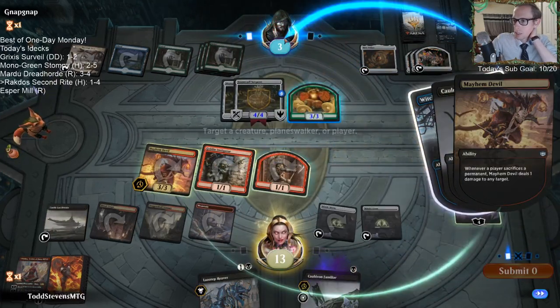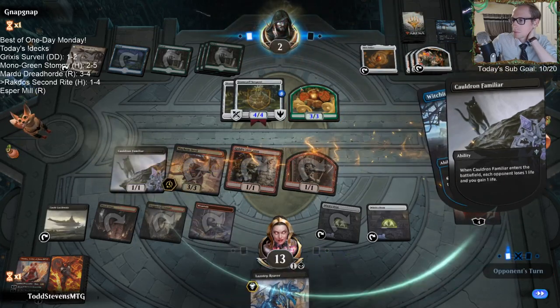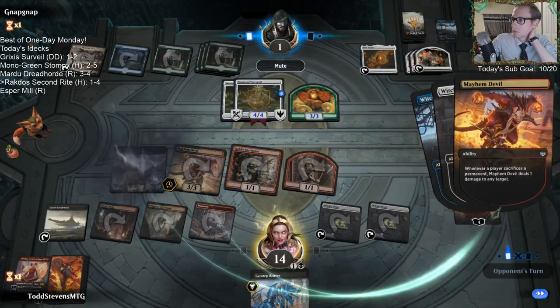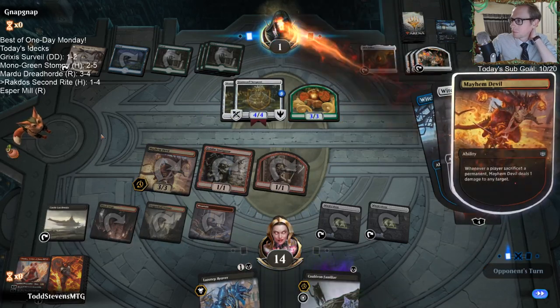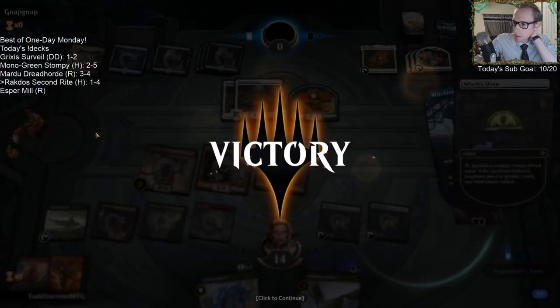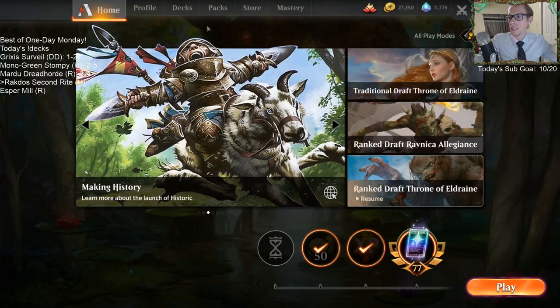Jace with the Esper deck. Oh, I guess I had lethal anyway. Oh, I guess I had five. Oh, I guess I had lethal. Yeah, I guess I had six. So yeah, I guess I didn't even need to let them untap.